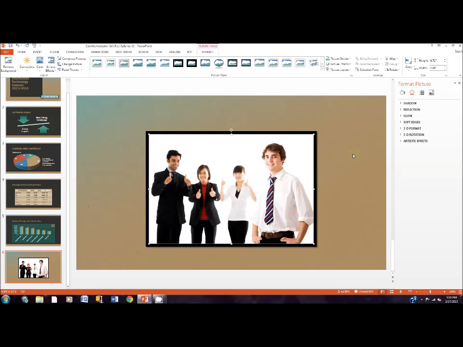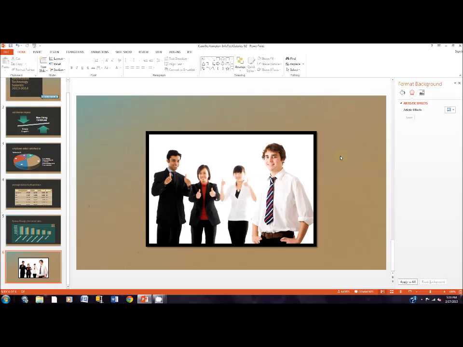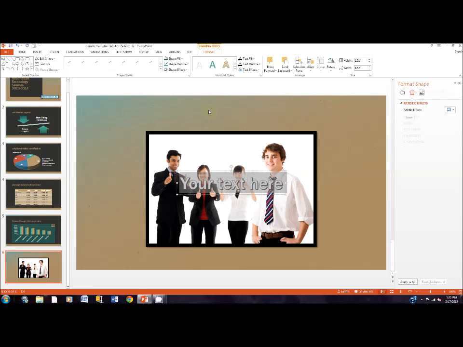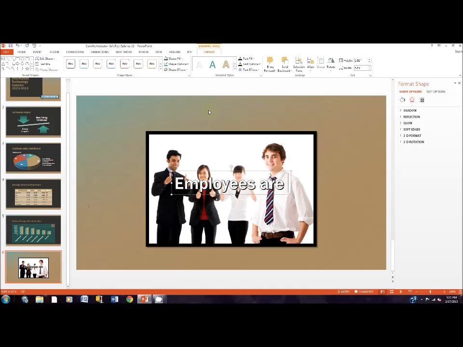On to step number 9. It says on slide number 6, insert word art text. So we're going to go to the Insert tab, which is where all my objects are. And I'm going to click on word art. And I'm looking for the fill white text 1 outline, hard shadow background 1, which is this one. So it's the white with the black outline with kind of a thicker shadow. So I'm going to choose that, and then I'm going to type the text that it shows in step 9B. Employees are, with a capital A, valuable.